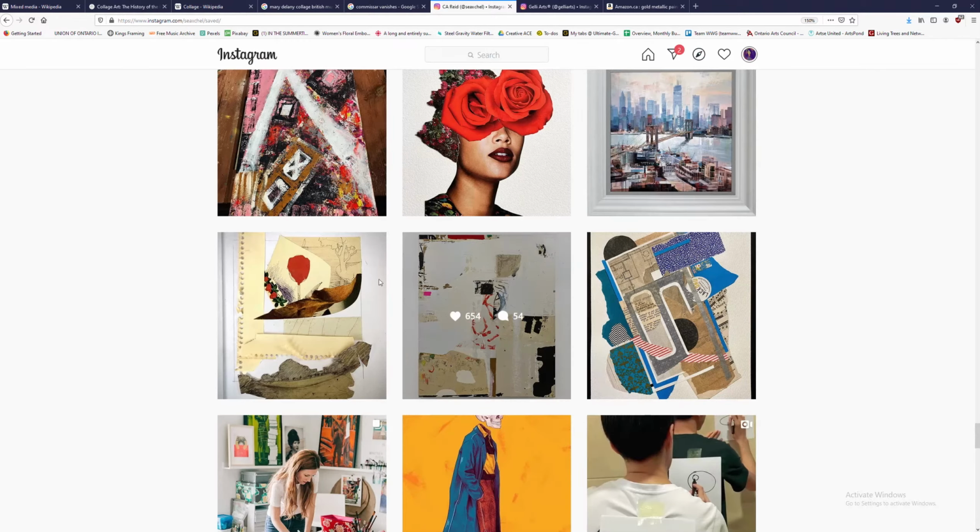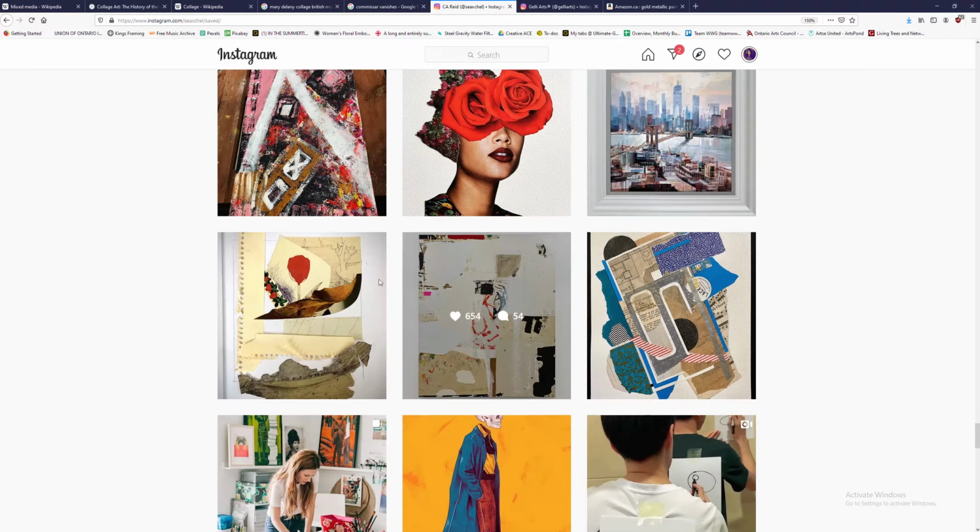So here is something that's pretty minimalist. It looks like we've taken a photograph of a collage that is pretty minimalist. So this is something from a sketchbook that's been torn out. There's a drawing. So if you do drawings and you want to incorporate your own drawings into it, that's something totally doable. They've used a piece of red that they've torn and they've made a little rose out of some other stuff.